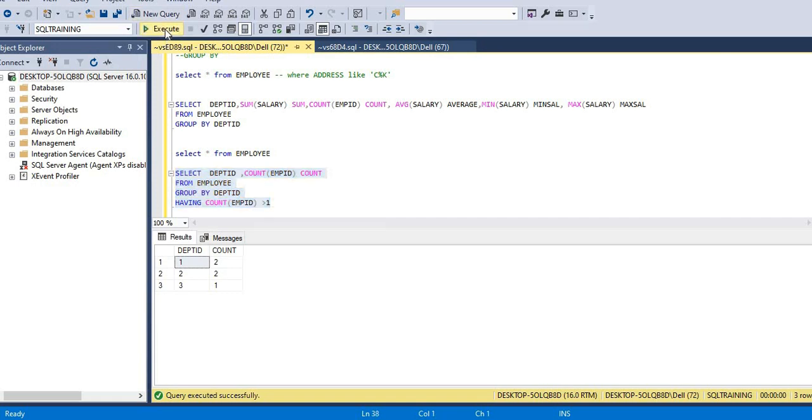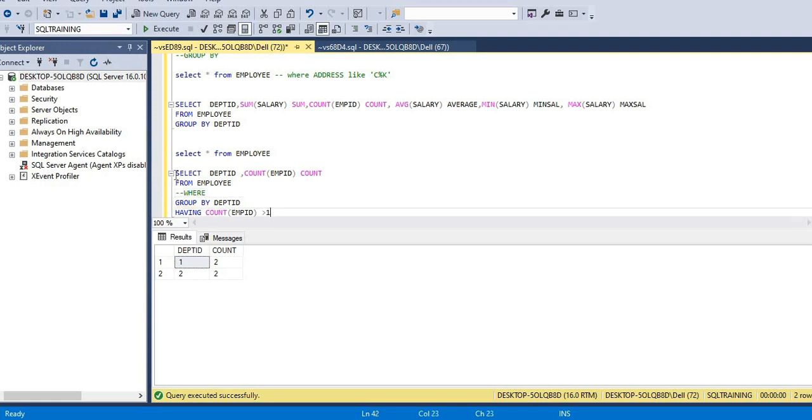Okay, but you can ask me, but where also filters? Yes, the where clause also filters, but where clause filters directly based on the column that is available in the table. But this count of employee ID is not a column that is directly available in the table. It is calculated based on aggregating the department ID.